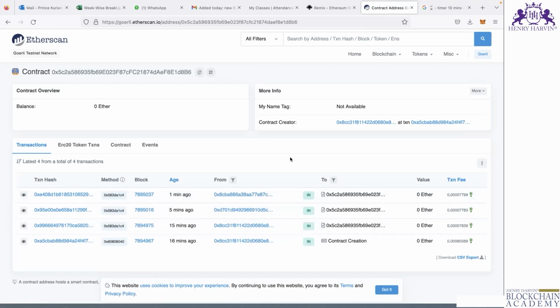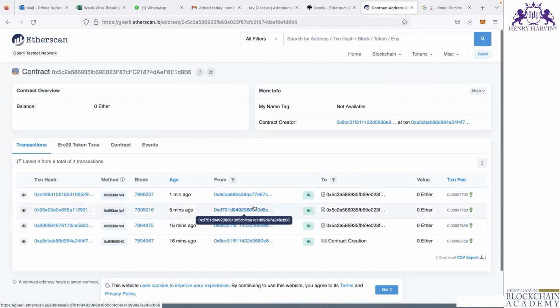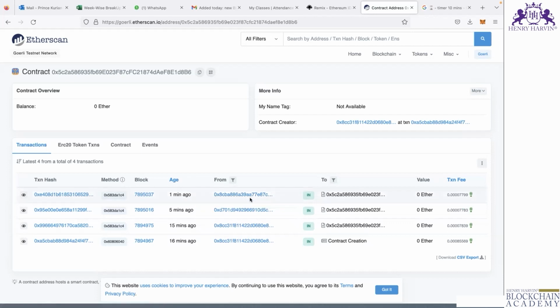So we get complete information about the smart contract, who all did the transactions. That means everything is transparent in the case of blockchain. We get only the address. This address did the transaction, this address also did a transaction five minutes ago, and this one a minute ago. All the transactions are transparent. So blockchain is completely transparent and it is anonymous.